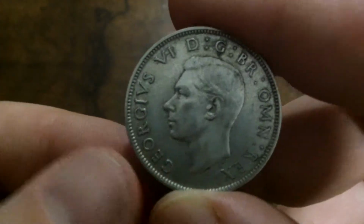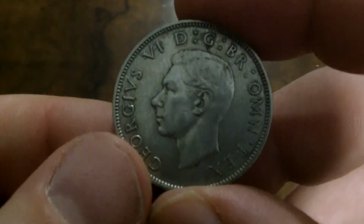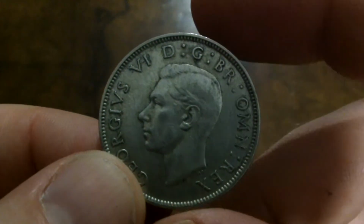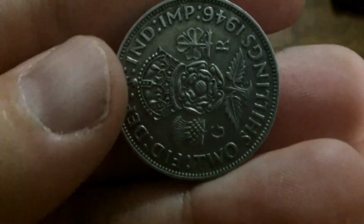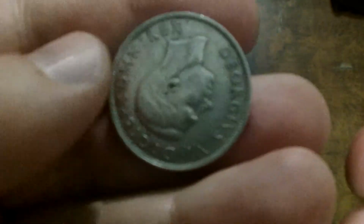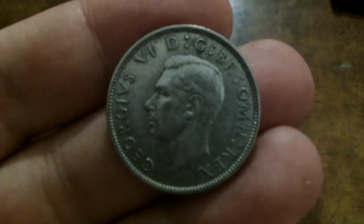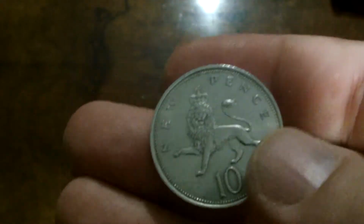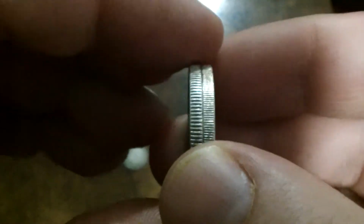We were still using florins, we were still using shillings and pence, shillings and crowns and pounds, until the 1960s, in fact. And in the 1960s we had decimalisation, and decimalisation meant that what had been a florin before, so 2 shillings, or as some of the earlier versions said, 1/10 of a pound, became 10 new pence. And again, you can see the changeover would have been pretty smooth in terms of people seeing these two as being very, very similar.